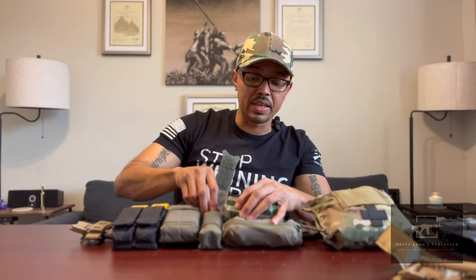So for the most part, like I said, in my opinion, having a handheld flashlight is a very worthy tool on your Batman belt. Right. After my flashlight, I have 1.556 mag.